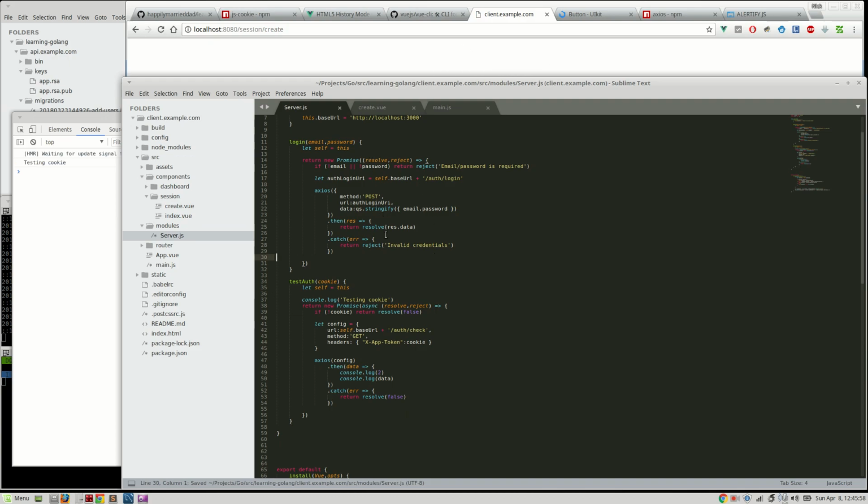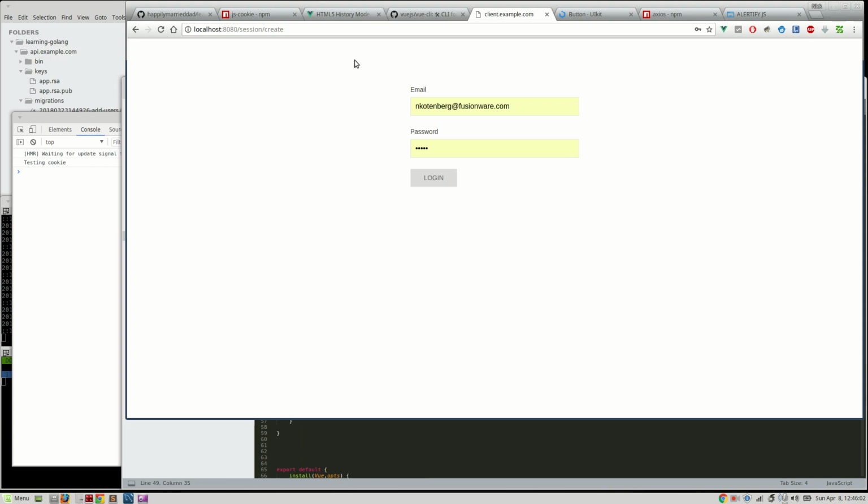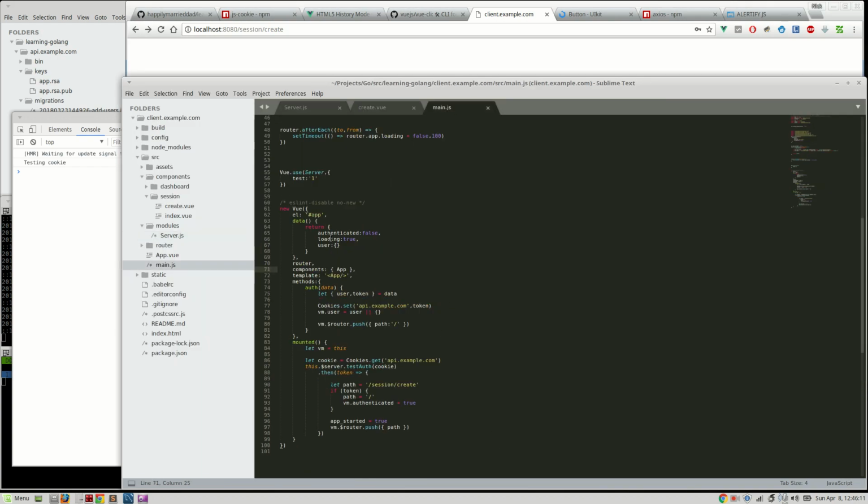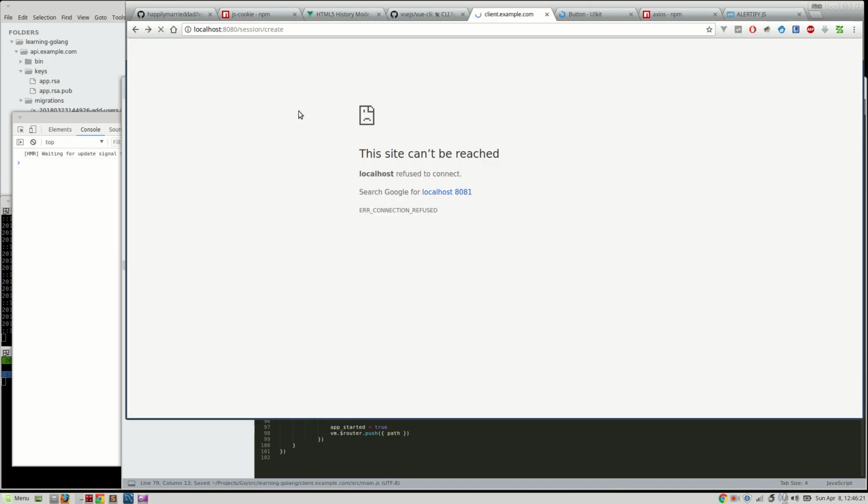Save, and this should all work. We should get to here after we log in. Okay, Nick at mail. Oh, one last thing. We did not set authenticate to true. That is something I almost made a mistake, almost forgot about. So true. There we go.